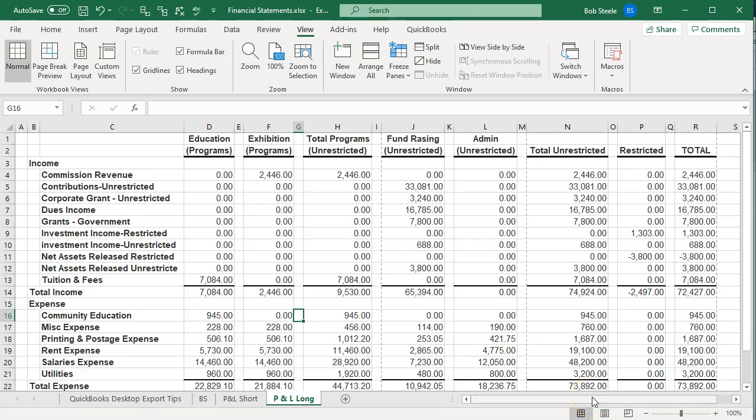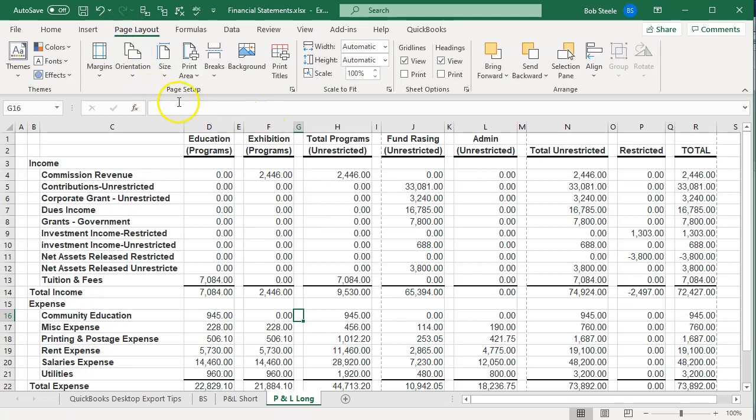So I'm going to do this fairly quickly, just some things you can do to shorten this up. You want to make it one page wide, and you don't want to make it so small that no one could see it, and you'd like to have it at the same font size as the other reports. So you could kind of force it to work within the print preview, but it's nicer if you can actually make it work outside of it so that you can have the font in a similar fashion as the other reports. So to do that, I'm going to make it landscape. I'm going to go to the page layout, page setup, orientation, landscape.